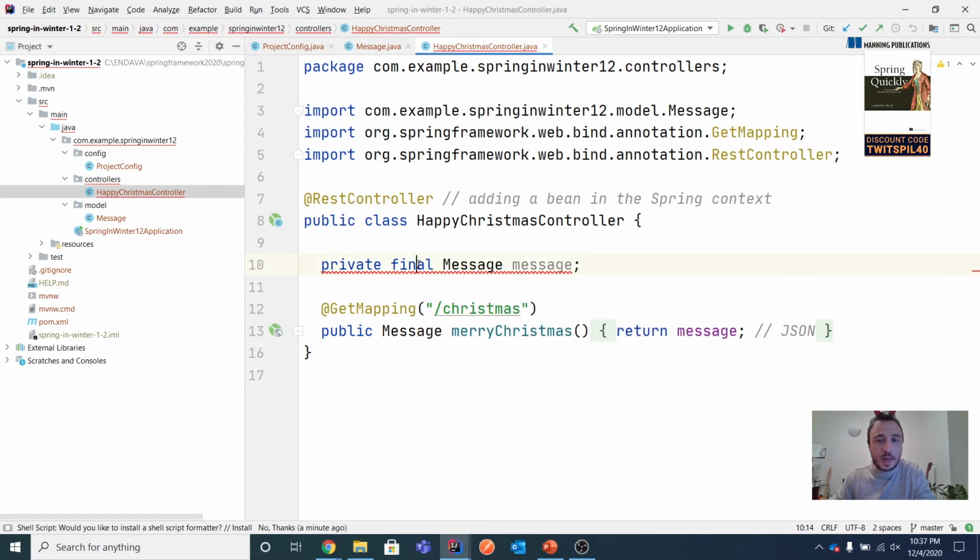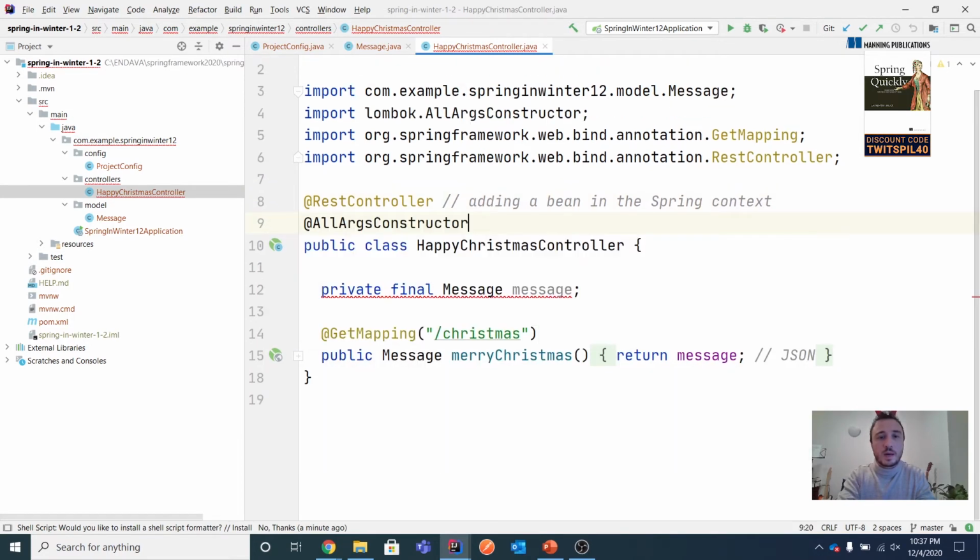Of course, you can't have a final attribute without a value. But I can now go here and just say AllArgsConstructor, and then the error disappeared, because just by adding that annotation on my class, now Lombok knows and creates the constructor automatically. Of course, I don't necessarily need to add AllArgsConstructor. I do use that because in general, all my attributes in a bean, in a singleton bean, are final. So I do use AllArgsConstructor because of that.